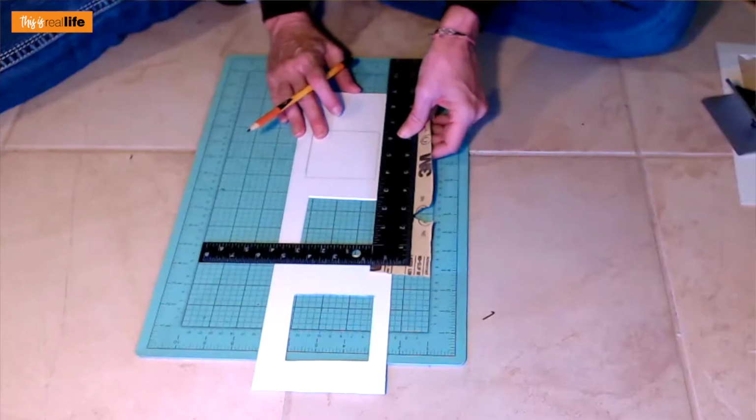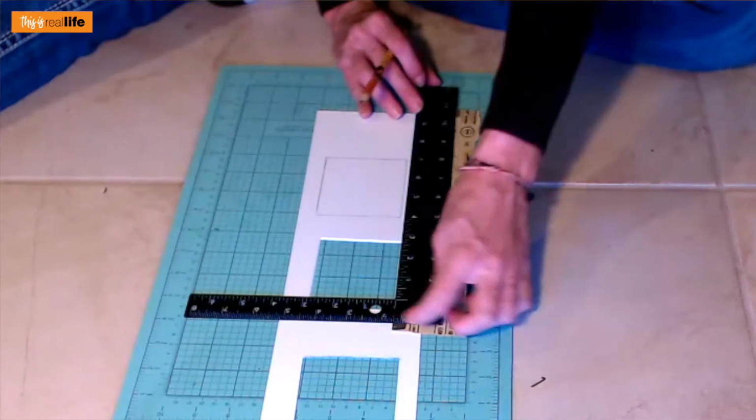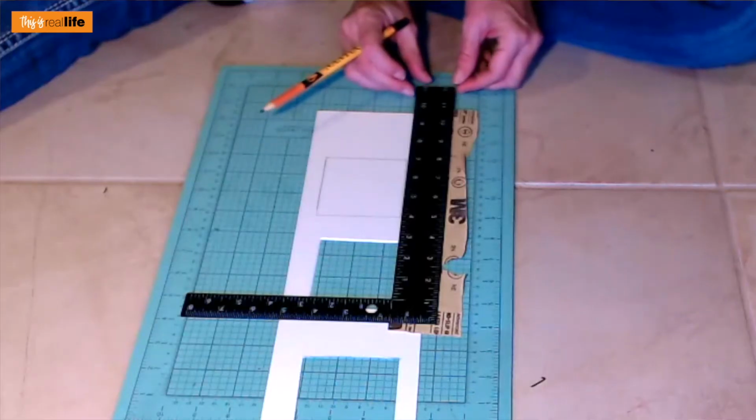You want your ruler with sandpaper in your left hand if you're right-handed, and you do want to put it just outside your line because you want your blade to be cutting exactly on your line.